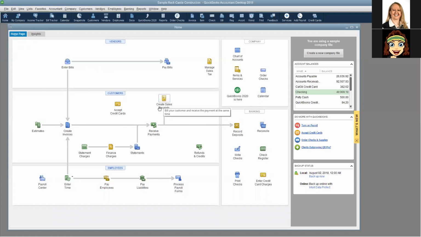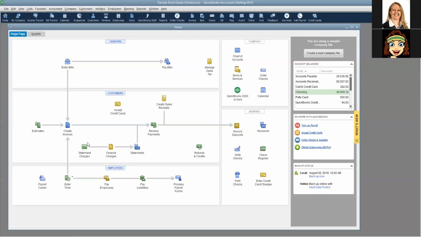We also have create sales receipts turned on. A sales receipt is when we make the sale and receive the payment all in one transaction. So let's say we sell light bulbs. We've got some fluorescent bulbs that we stock at the office. And the client comes in and says, I need 4 bulbs. So we can create the sales receipt. In essence, we make the sale and collect the money. That's what it assumes. So we've sold it and collected the money. That's what a sales receipt is.